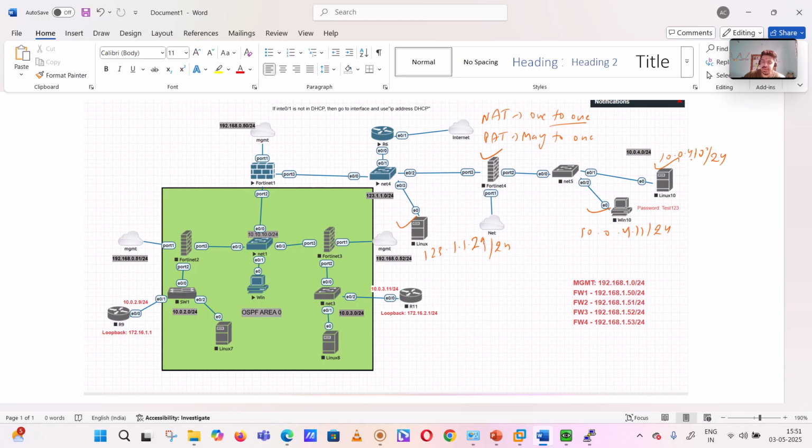So how will destination NAT work here? Let's think of all of this as an inside zone, or a DMZ zone, in which our servers are placed. Let's say this is web server 1 and this is web server 2. We have two servers in our DMZ zone, and for this DMZ zone this will be the outside zone.